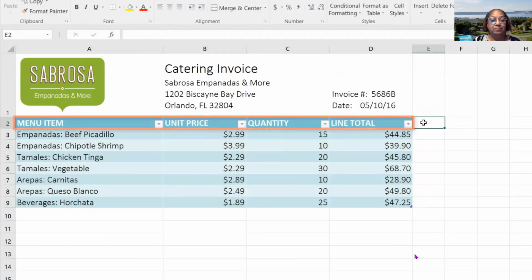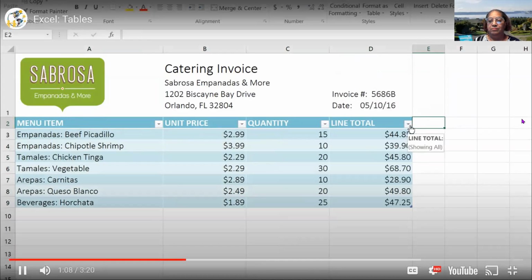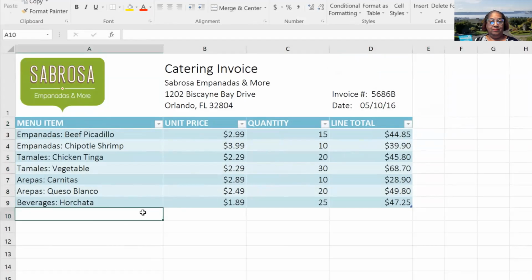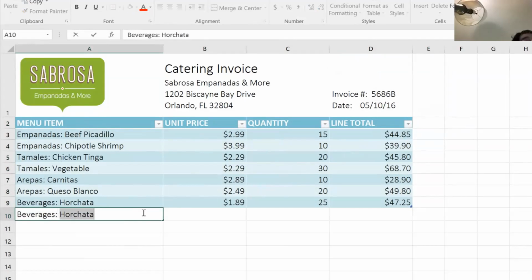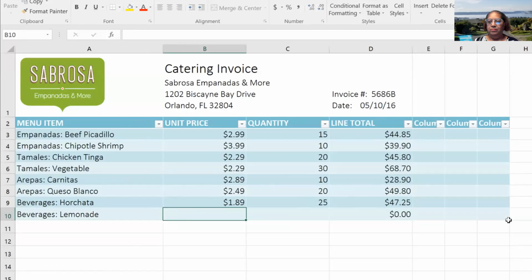Notice that every table includes filtering by default, which will let you sort your data or narrow it down depending on what you need. You can apply filtering anytime using the drop-down arrows here. If you need to fit more content into your table, not to worry. Excel gives you 2 ways to add more columns or rows in the same style as the rest of the table. Just enter your data in any adjacent column or row, and it'll be roped into the table automatically. You can also click, hold, and drag the bottom right corner to create any size table you need.